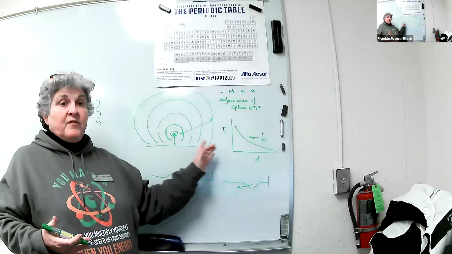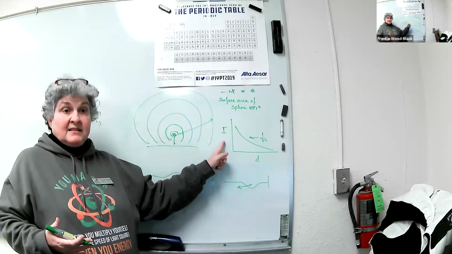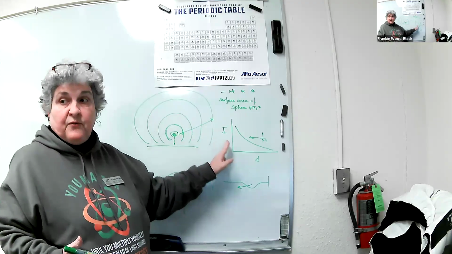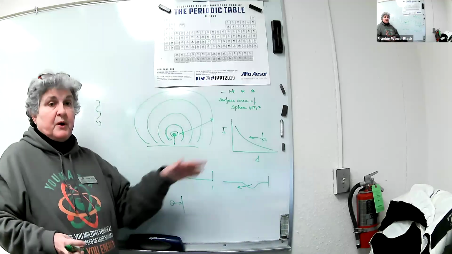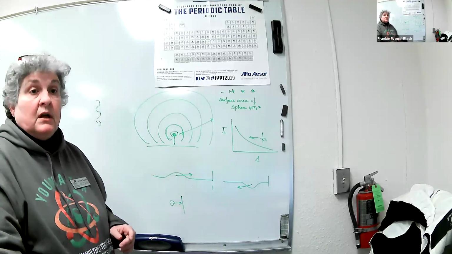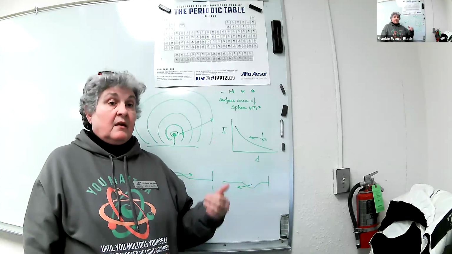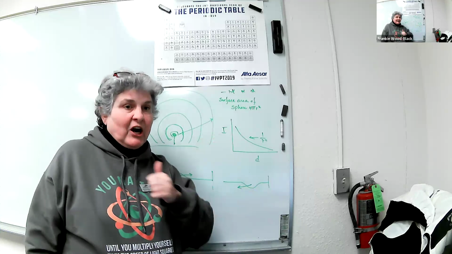But as I'm moving away from my source, and we're going to talk about intensity from the source, it's going to fall off as 1 over r squared. And we're going to do an experiment to show that. Basically, how that experiment works is you're going to find something that has noise associated with it. Today it could be a heater.